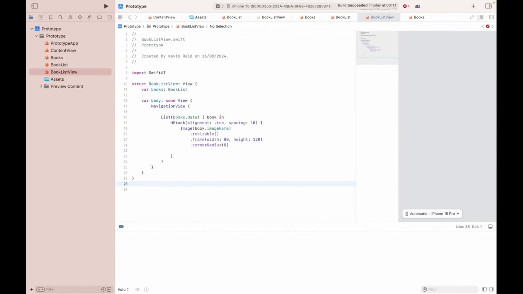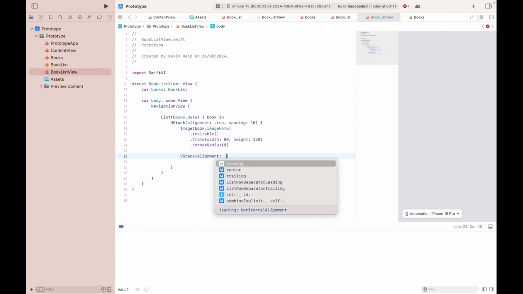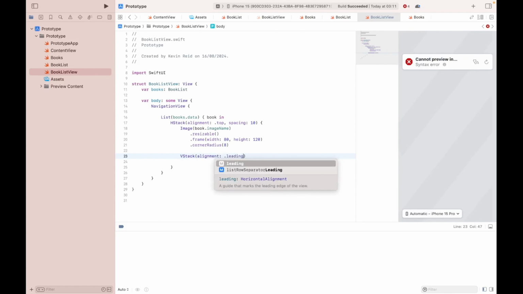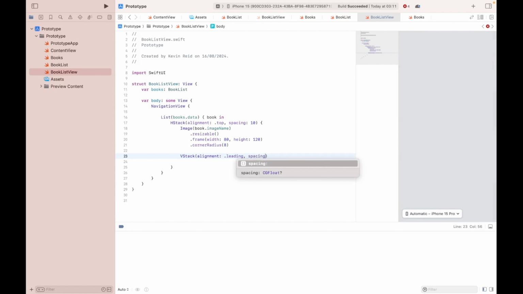So the next thing we need to do is to add the VStack, alignment dot leading, spacing 5.